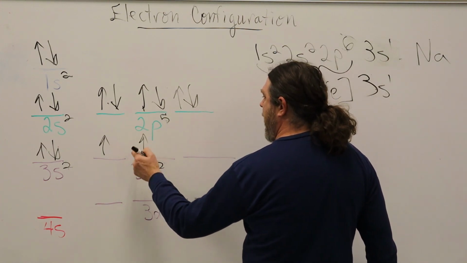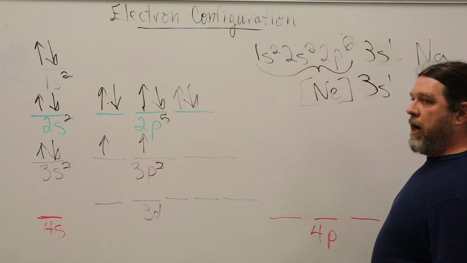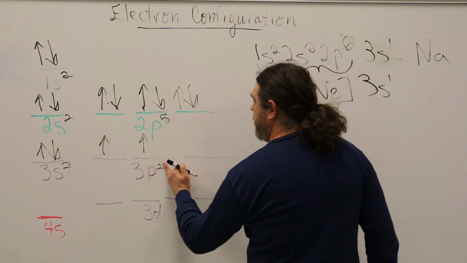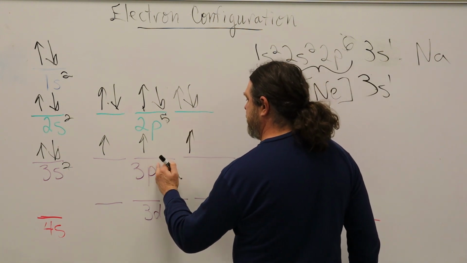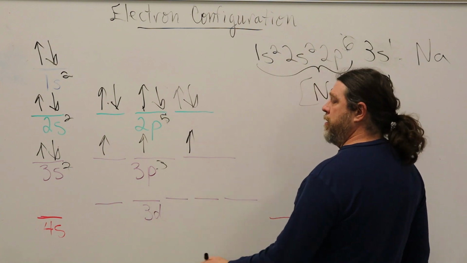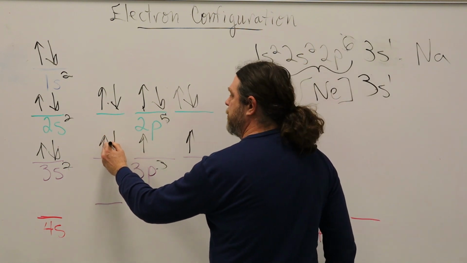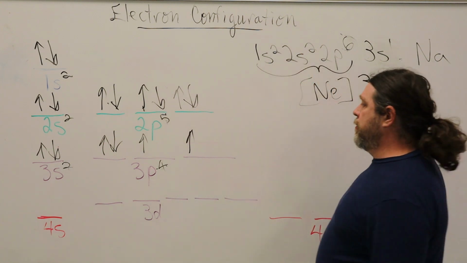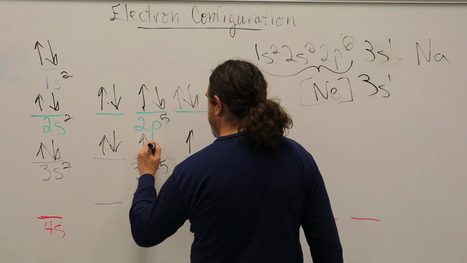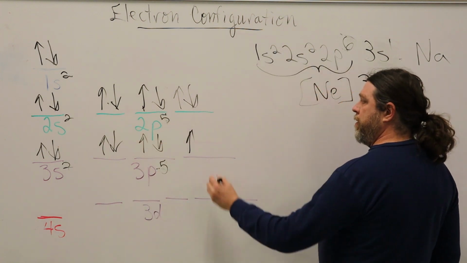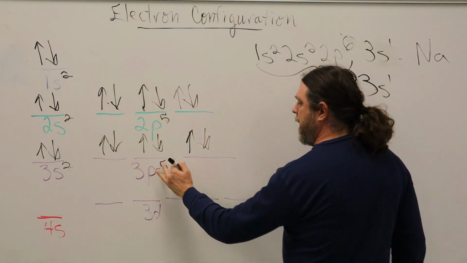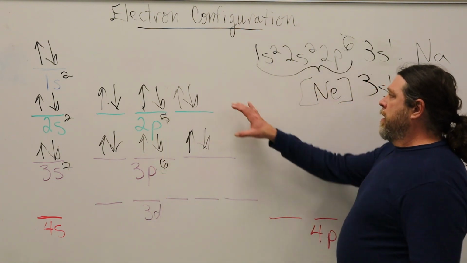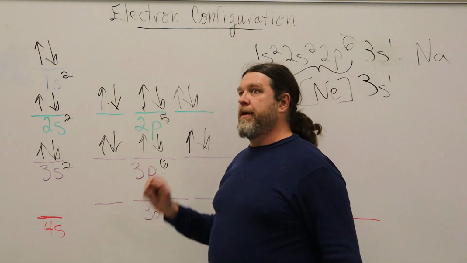We move on to silicon. Once again, we have to distribute unpaired electrons across possible orbits. We would then, of course, go to phosphorus. Then we would start doubling. We would get to sulfur, 3p4. Then we move on to chlorine. And then we finally move on to our next noble gas, which is argon. Okay, so we have paired all orbits on an energy level.